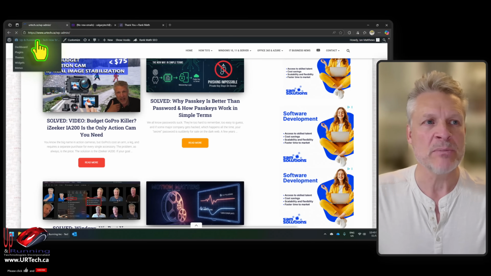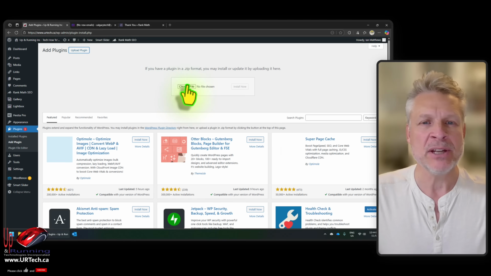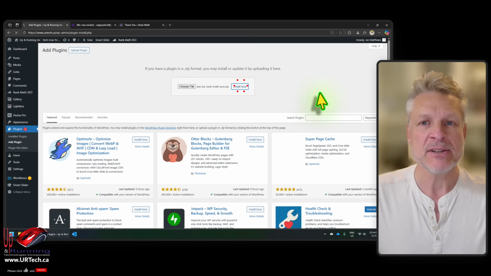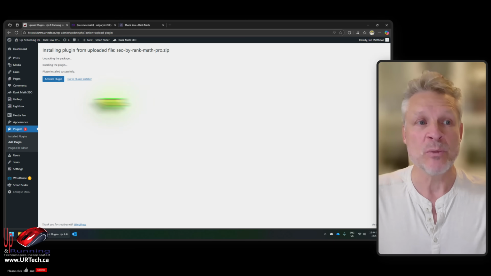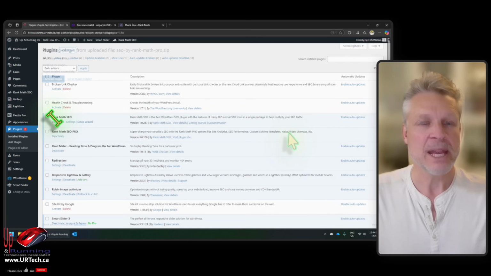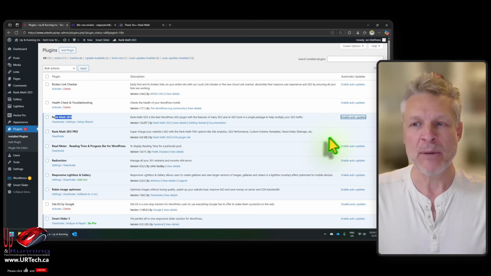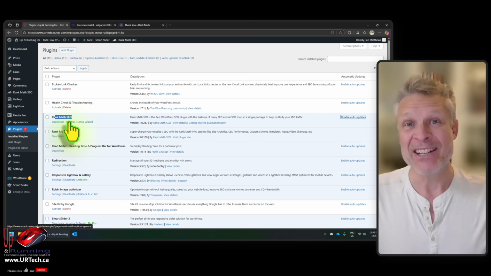We'll drill into our WordPress over on the left here, go down to plugins, go to add plugin, click upload plugin, and you can either drag the file here or just choose file. I'll choose file, do not unzip it, click install now, and you'll have to do this for each of your sites, assuming you have more than one site. I'll click activate plugin, and you can see it's taken us back to the plugins page. We now have RankMath SEO and RankMath SEO Pro. You need to keep both of these. Enable auto updates, always a good idea, unless you're very active with your site, which I typically am.